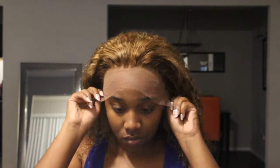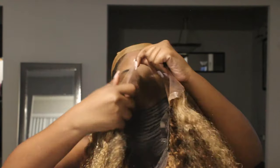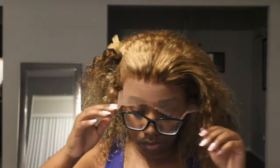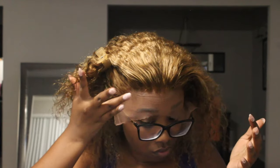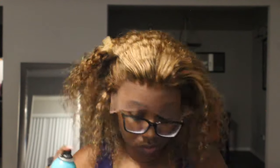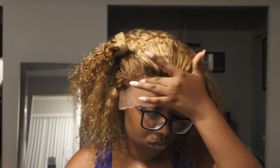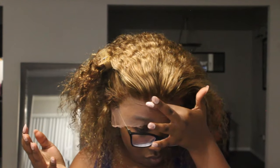Now that we have our bald cap set, we're putting the wig on to see how we want it to lay before we spray it down, because once it's on your head it's on your head. I'm showing here that I put the same foundation I put on the wig cap inside the wig too. My got2b spray is a little caked up so I'm using my finger to apply it — when you spray it, it goes everywhere, which is unacceptable. Using fingers keeps it precise, only going on the part of the lace I want.